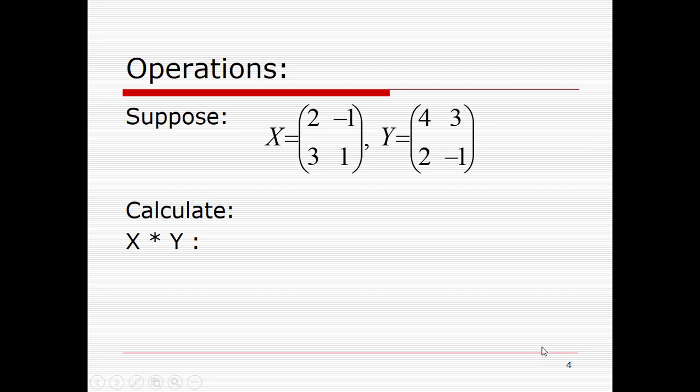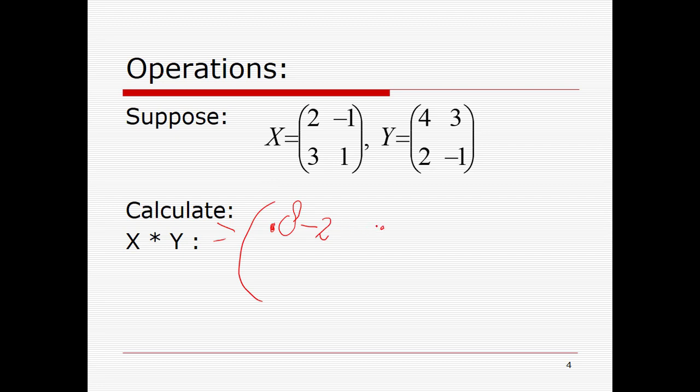We can also multiply matrices, and hopefully you still remember that to multiply matrices, you get an answer on a specific spot by multiplying a specific row and a specific column. So for instance, if we would like to get the answer at this position, then we would have the first row with the first column. So that would give us 2 times 4 minus 1 times 2.